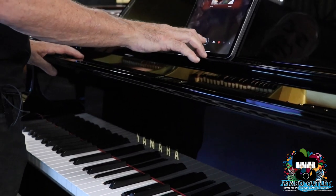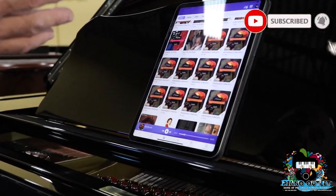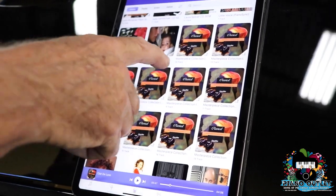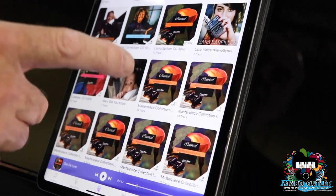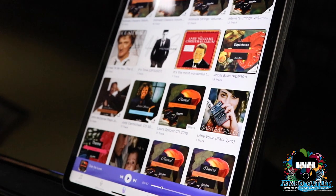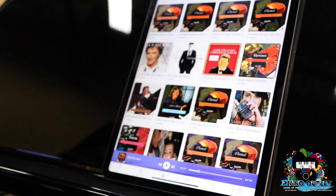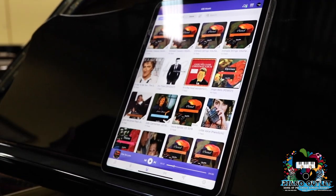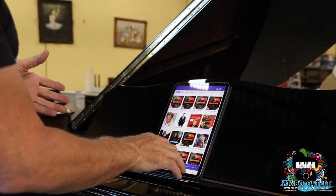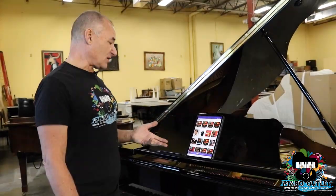How do you know if it's piano only? Most of the piano-only music has generic artwork. A lot of this stuff you're going to have to go through, listen to, and see what you like and don't like, saving to a playlist. Some of this music was recorded 20 to 25 years ago with different equipment, so it's not going to be the same quality as the newer stuff.